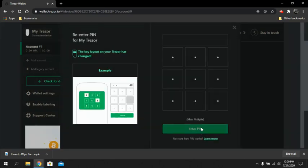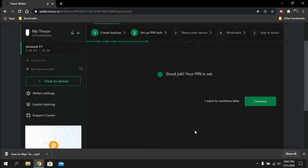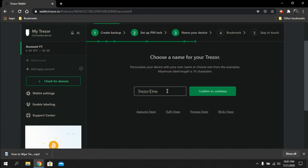All right. And it's going to want me to do it again. And when it did that, it reset not only what you saw on the screen, but it also reset what I see on my USB wallet. And enter. And there you go. Let me scribble out that 0 so that I know it's not there. Good job. Your PIN is set. Now, I mean, you can continue later. I'm going to keep on rolling while I'm recording, and you can use spaces if you want.